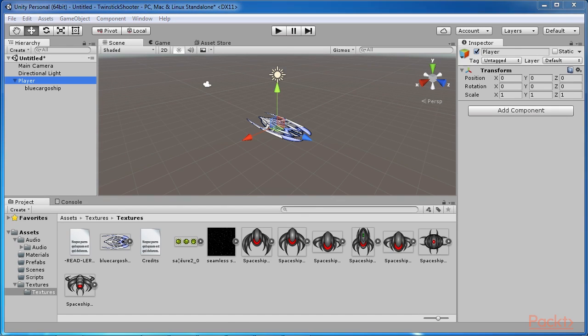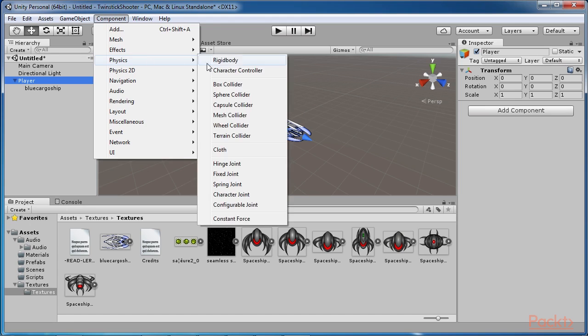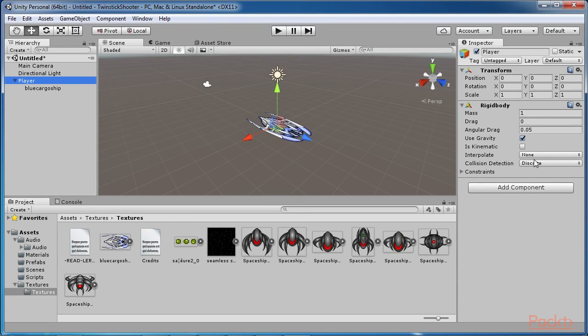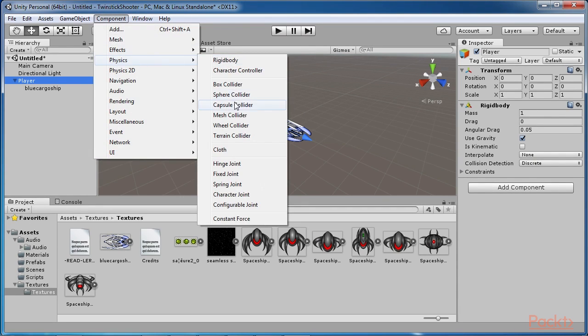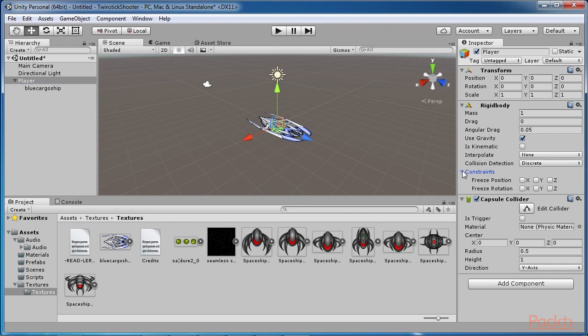Next, the player object should react to physics. That is, the player object is solid and affected by physical forces. It must collide with other solids and also take damage from enemy ammo when hit. To facilitate this, two additional components should be added to the player object, specifically a rigid body and a collider. To do this, select the player object, not the sprite object, and navigate to Components, Physics, Rigid Body from the application menu. Then choose Component, Physics, Capsule Collider from the menu. This adds both a rigid body and collider.